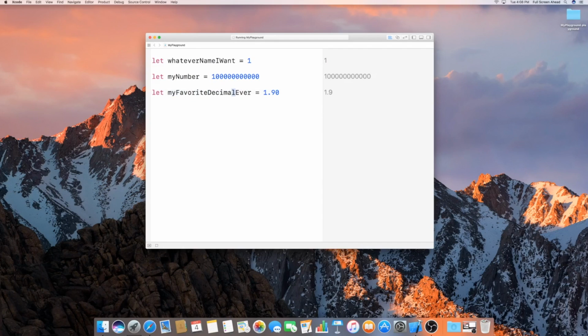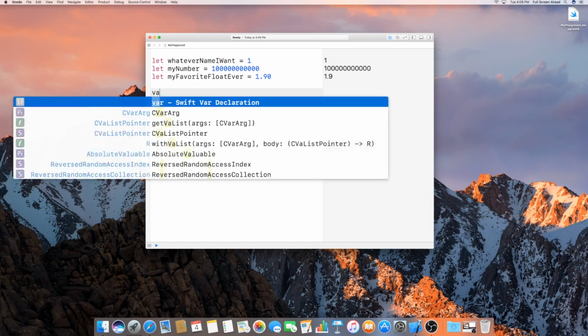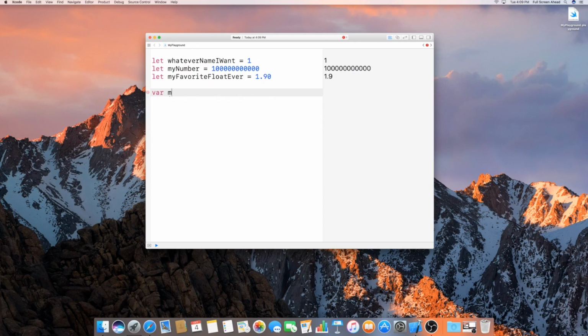The proper term would be a float. This particular number, if we're storing this number, it's a floating point number, because it has a decimal. This is an integer, and I could label these as such. Let's take a look here. But before we get into that, let's distinguish a constant, which is using this let keyword, and a var, or a variable, my variable, let's say.